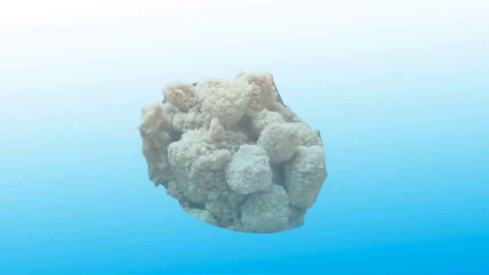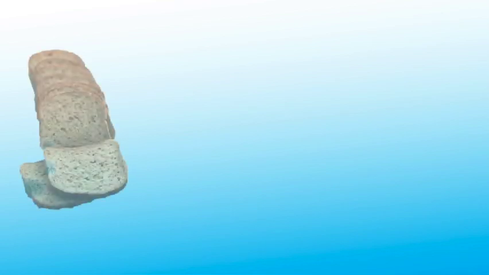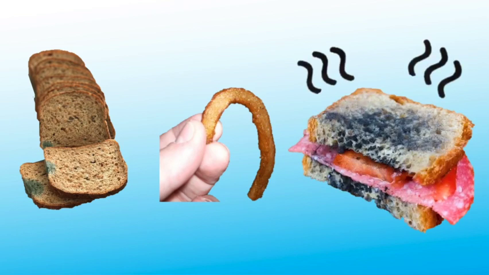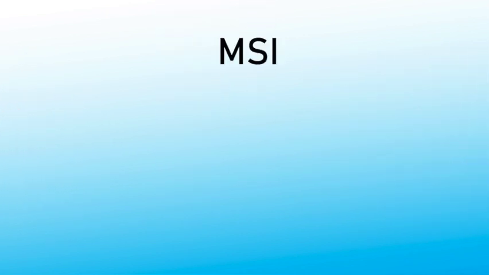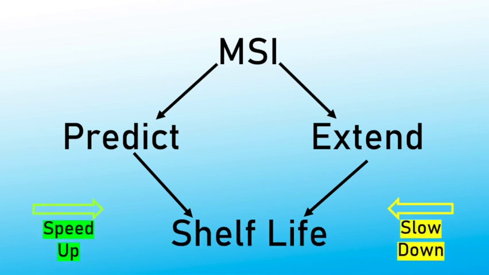Another aspect of sugar caking is the use of a moisture sorption isotherm. We see that the use here is to identify when the possible onset of caking occurs and where the region of interest lies. Similarly, we can use this same moisture sorption isotherm to identify the time it takes as well as the threshold before a product molds, becomes soggy, gets stale, rancid, etc. Overall, the moisture sorption isotherm gives us an idea of just how long until a product is completely out of the customer acceptance range. This allows one to both predict and extend shelf life by manipulating certain regions of the moisture sorption isotherm to slow them down or speed them up to obtain a certain state of a product.